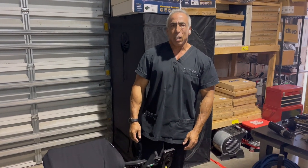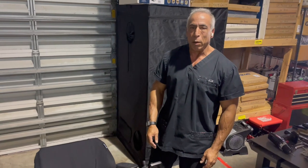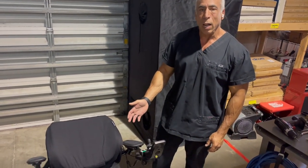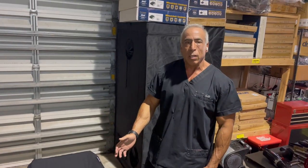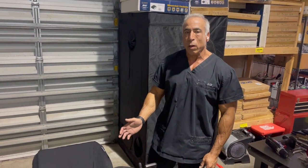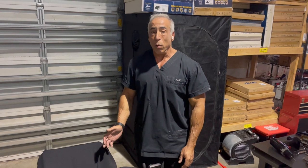And today we're going to discuss a call we get a lot from our customers that have the rehab seating on their power chairs. The chair is in a tilt or in a recline, and it doesn't work. So a lot of times the chair has a safety feature. If the chair is in a tilt or a recline that's beyond a certain point, the chair is in a lockout, and the chair will not move.